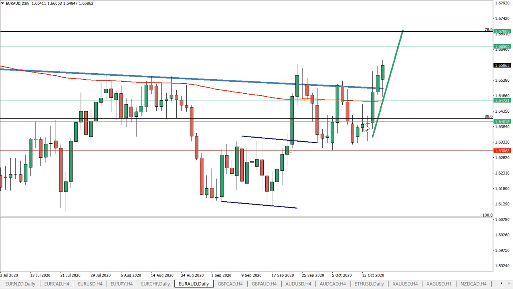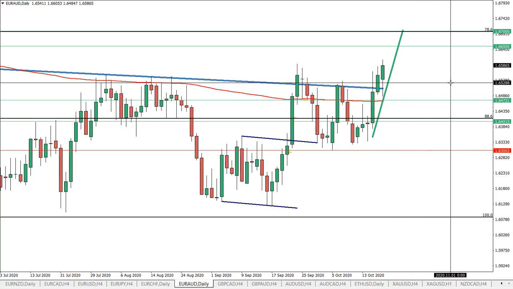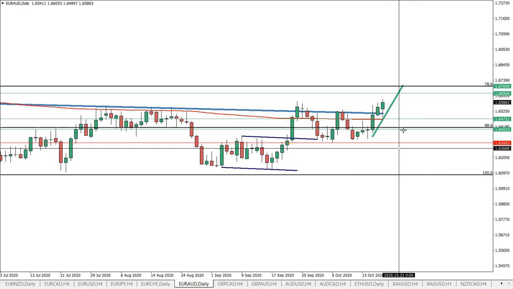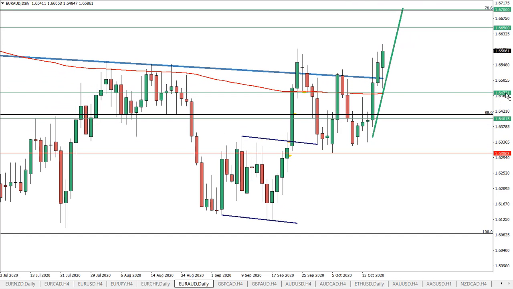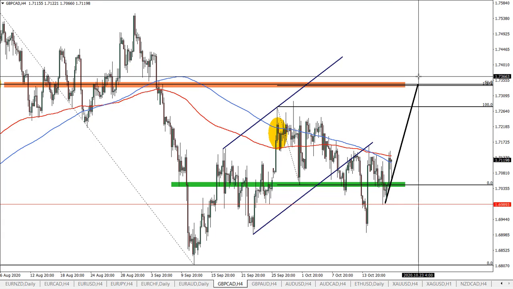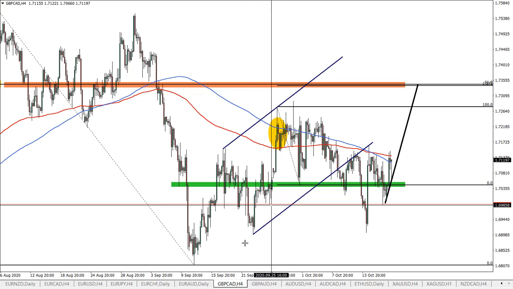Euro Australian dollar, very nice move to the upside. Still expecting price to go higher, and I think it will be going even higher than that. I think euro is still very strong and will continue to be so. Pound Canadian dollar, valid analysis, expecting move to the upside. Canadian dollar pairs, all in all, looking pretty strong because of the Canadian dollar weakness and US oil weakness that I also do expect in the coming days.